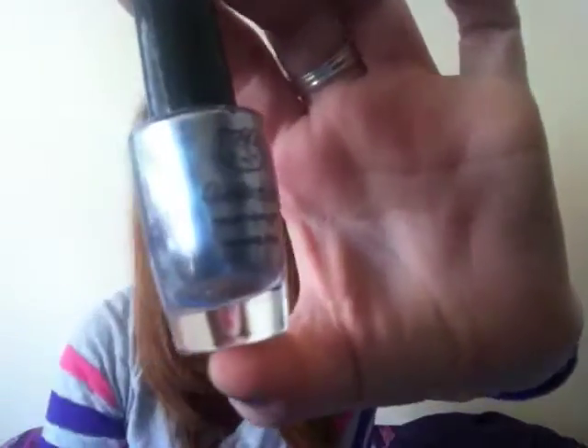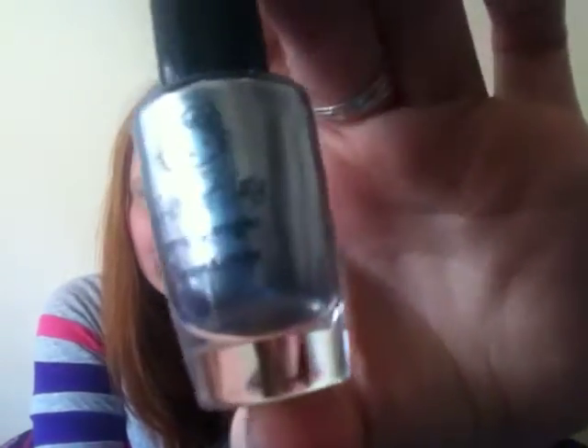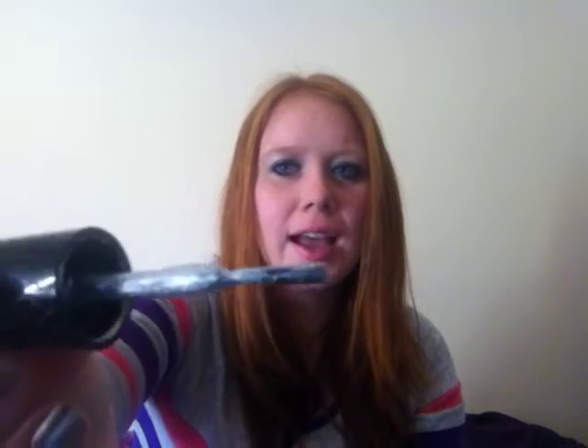Next up, nail polish. At the start of the month I had a voucher to go into my local Priceline store and get a Hello Kitty product — I think it was $5 off. So this is a Hello Kitty nail polish called Frixie Chic. It's a really metallic-y color — kind of blue on screen but it's very metal-y. If you could melt down silver metal and put it into a polish, this is seriously it. It's so pretty. I was also really impressed with the brush because there's nothing worse than a bad nail polish brush. It's a beautiful color and I've been wearing it and I love that it didn't stand out too much.